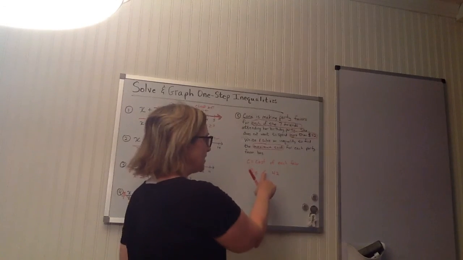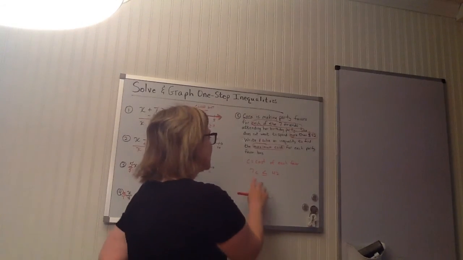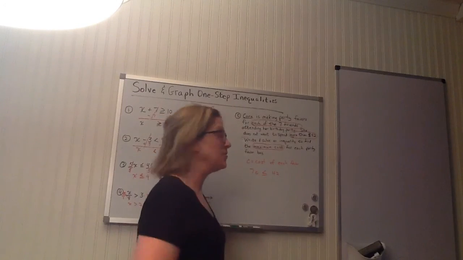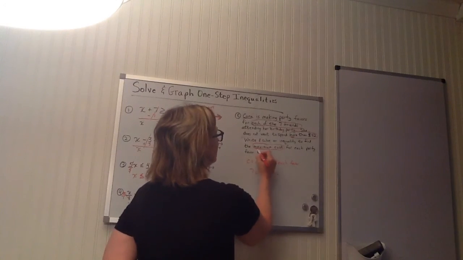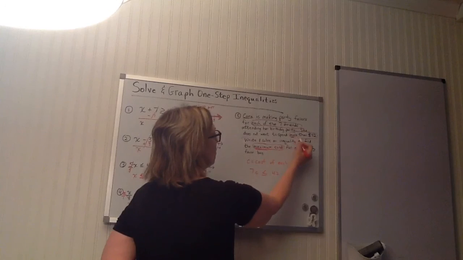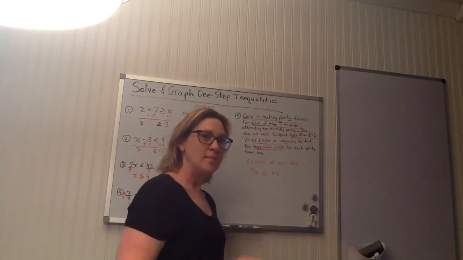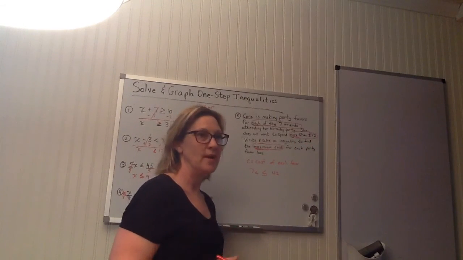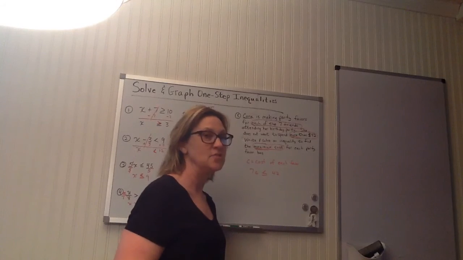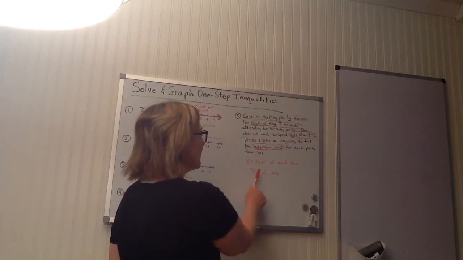$42. Why did I make a less than or equal sign? Because I can't go over $42. So be careful when you see this word maximum or more than. Don't automatically assume that it's going to be a greater than sign. Think about the situation. All right, so we can solve this.